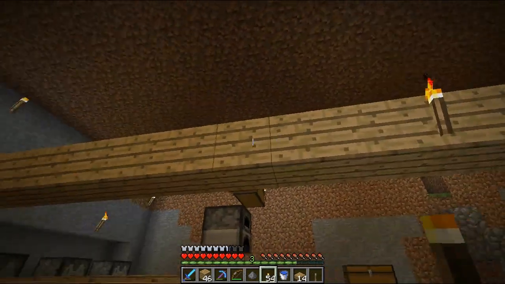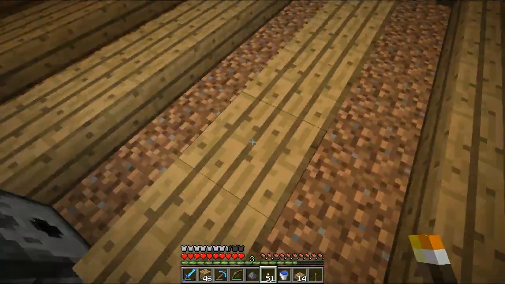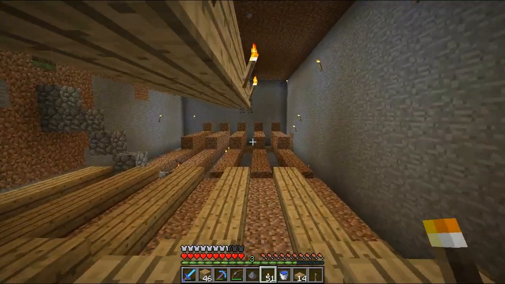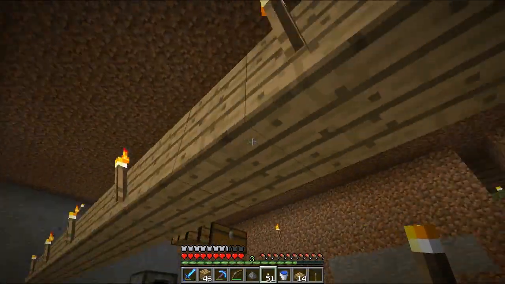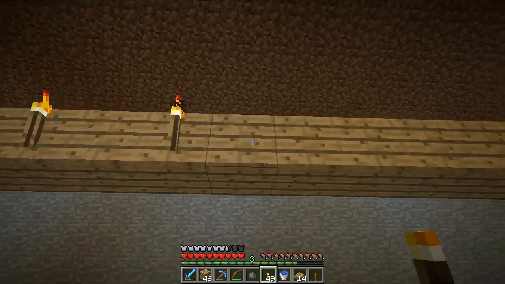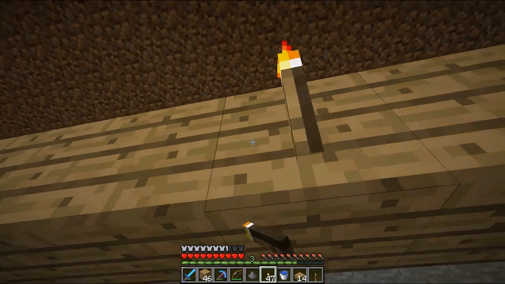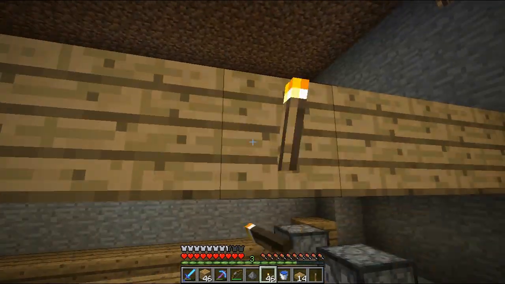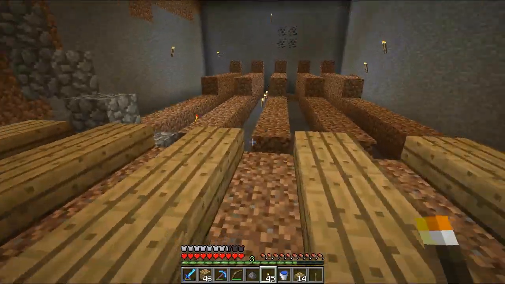Right, let's have a 2-gap in between each of them. 1, 2. This is slightly reminiscent of my old world. You guys haven't actually seen the world, and you probably never will. I had a similar automatic wheat farm there, which was also underground, for the reason that I didn't like the way they looked above ground.